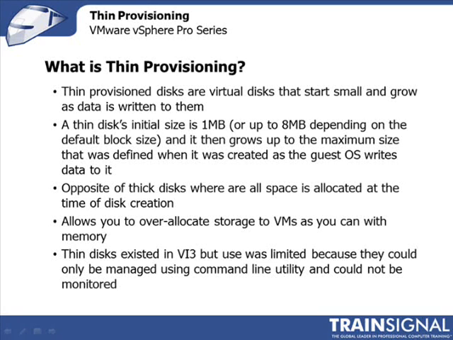As a result, when using thin disks, you must closely monitor their growth to ensure that they have sufficient disk space for them to grow. Thin disks existed in VI3, but their use was limited because they could only be created using the vmkfstools command line utility, and there were no reporting or monitoring tools to keep track of their growth.